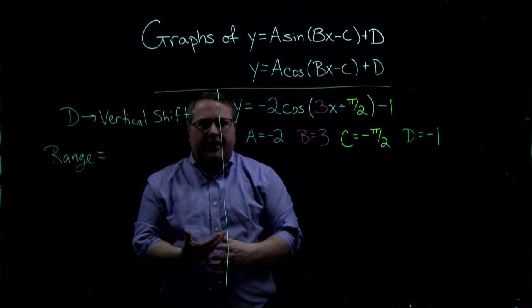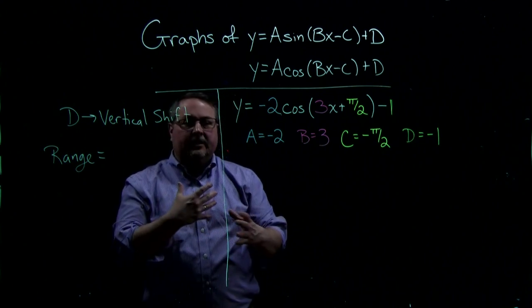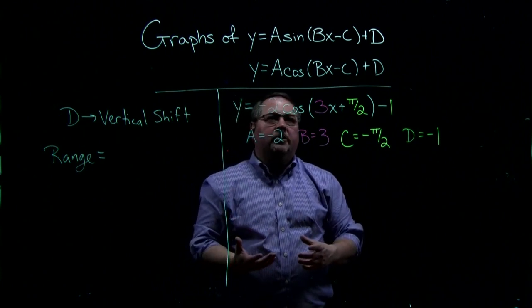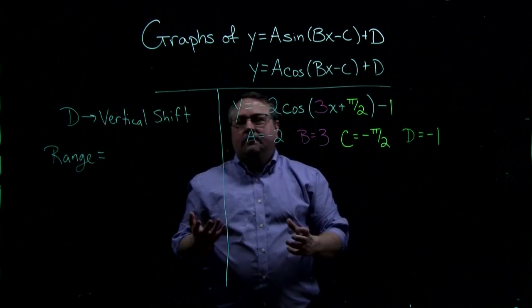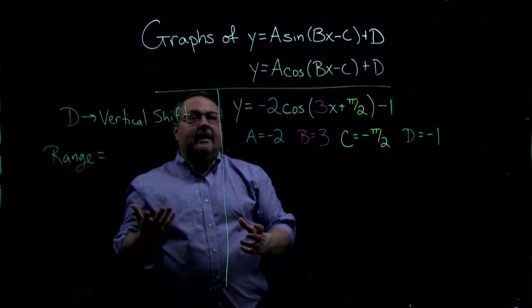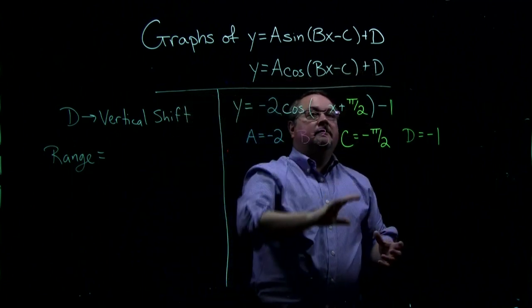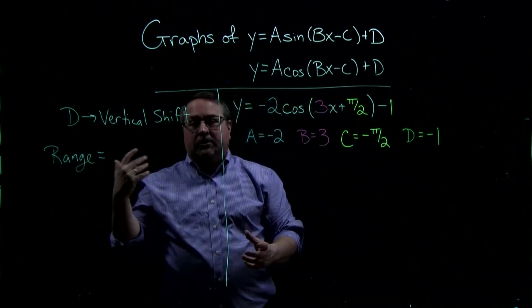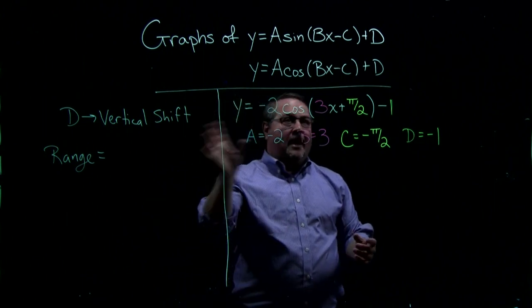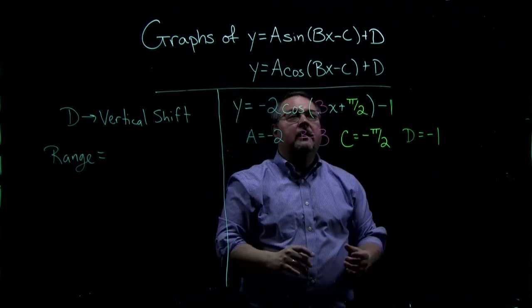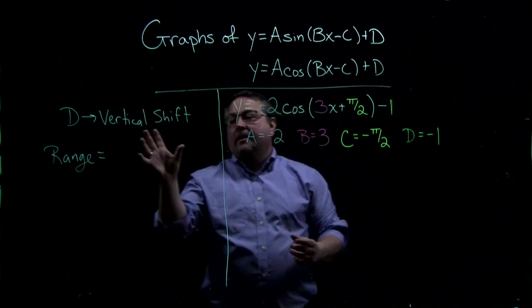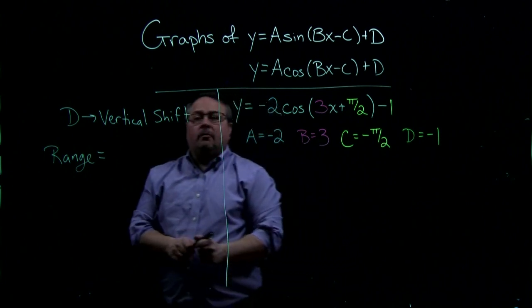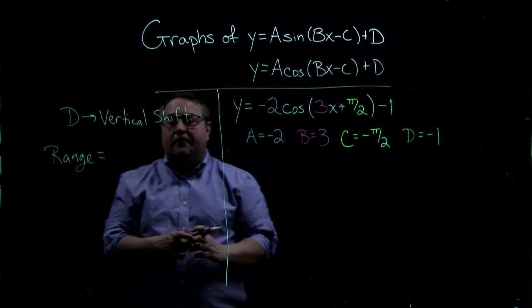And if you understood what we were doing in the previous video with phase shift and graphing using quarter points, this is a really straightforward addition. So now all we're going to do is take our graph and shift it up or shift it down. If we add a positive number d, we're going to just shift the graph up by d units. If we subtract a positive number d, like in this example here, then we're going to shift down by that many units. So the only thing that's going to change for our graph are the y values and the range.